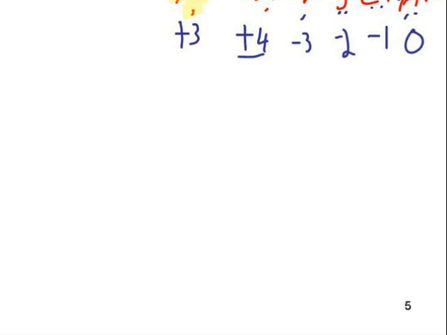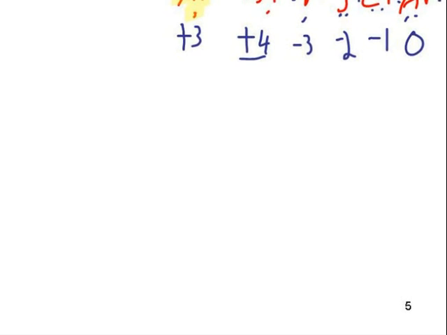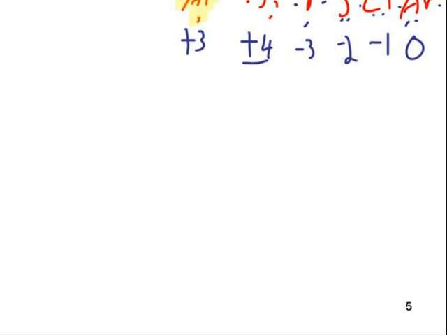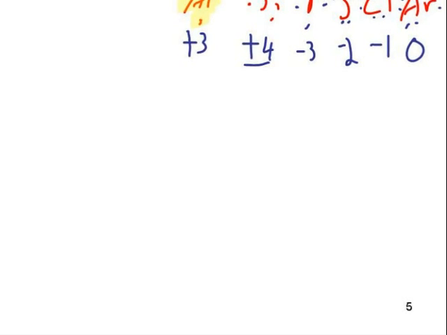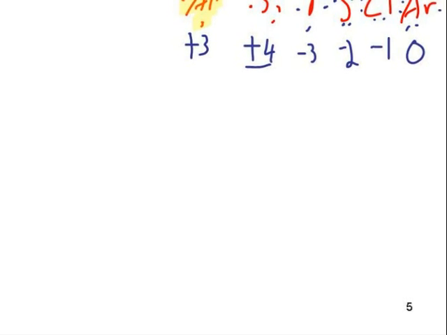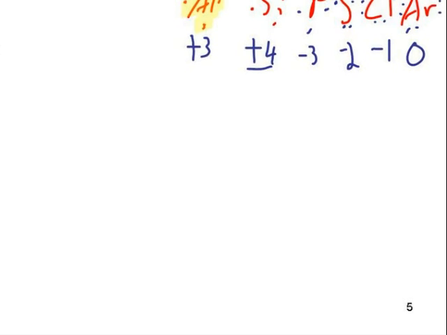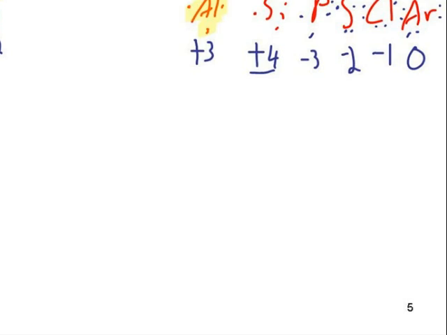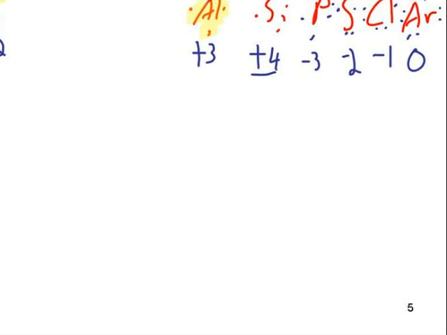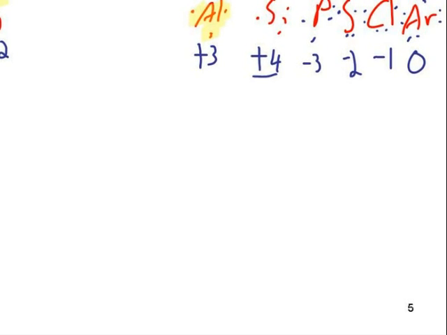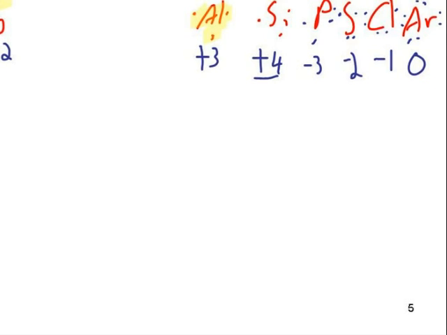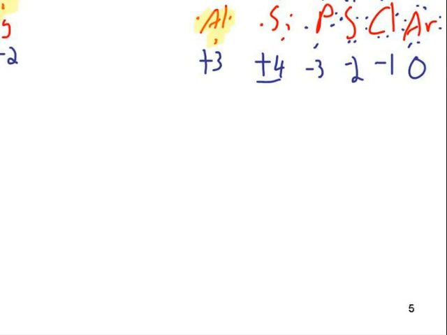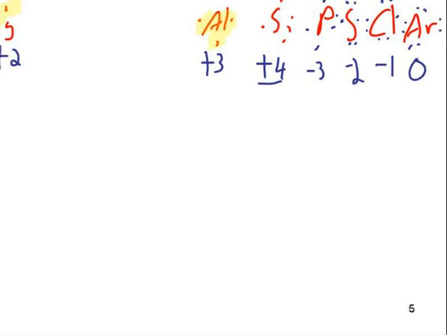In the previous podcast, in 7-1, we learned about the pattern that 1 for the first column, sodium, 2 for magnesium, 3 for aluminum, 4, 5, 6, 7, 8. But there's also a pattern in the charges that the ions tend to have. It's like a mountain, up and then down. +1, +2, +3, plus or minus 4, -3, -2, -1, and the noble gases tend to have no charge. I'm sorry to say, but I need you to memorize that pattern.